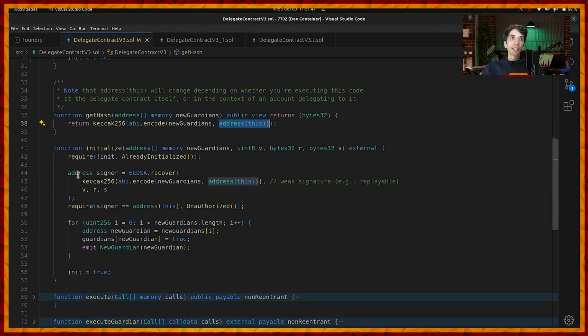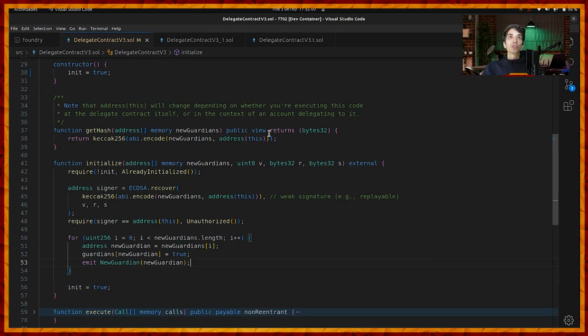So when they sign the hash and send the signature here, this address won't be the same in that execution context, meaning that the signature will be wrong and this cannot be initialized, for example. So do take into account the differences between address this in different contexts.